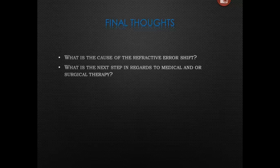My other one was in regards to expectations. Again, this was one of our first 20 cases, and so I went through kind of the learning curve. So hopefully these pearls in this particular case will help shed light for you in your practices, so you can make better medical and surgical decisions, and so it improves your outcomes. And that's my final thoughts on that.